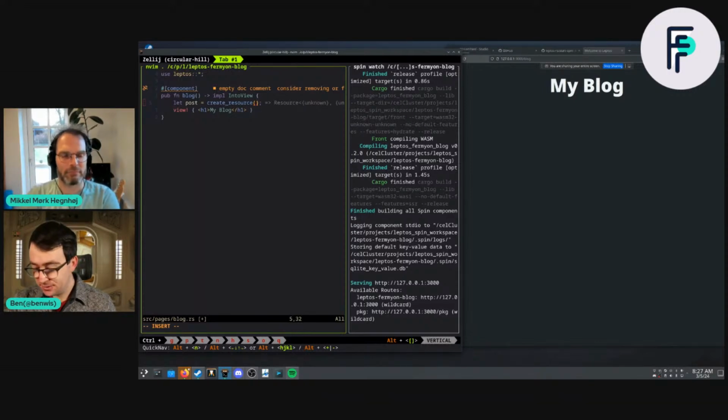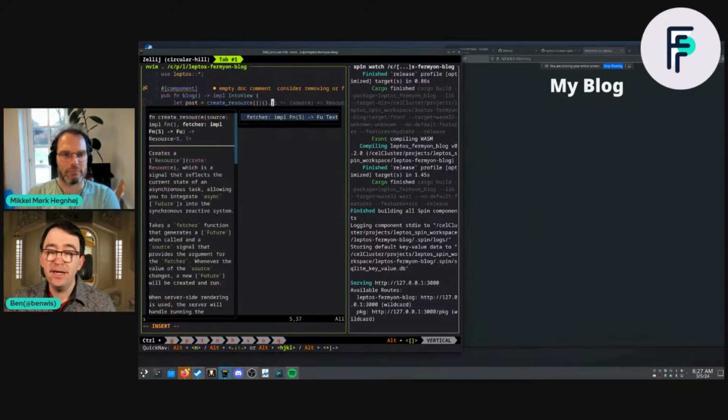And a resource takes two arguments. The first one is the dependencies to the resource, or the things that cause it to retrigger, right? So we're getting a post. Maybe you want to reload the posts if somebody edits a post, right?